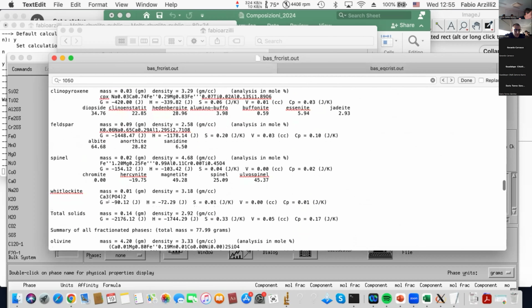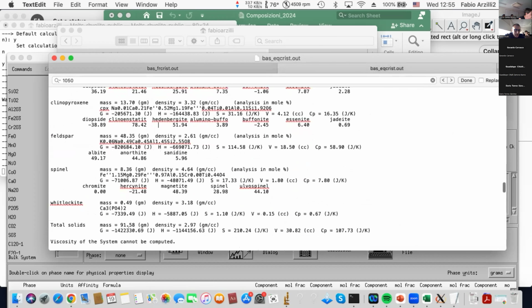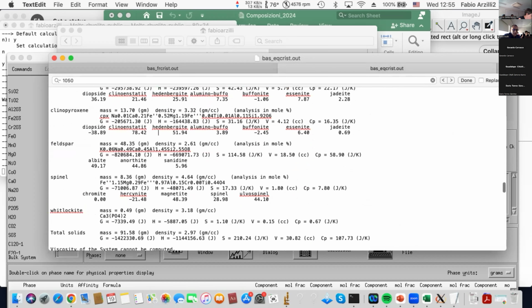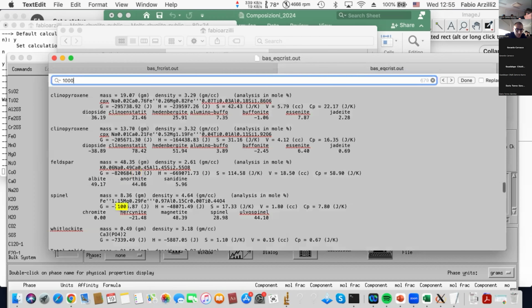And here still the solid mass is very low because mostly it's fractionated and left behind. Here we are really close to the solidus. It's 91, 92 weight% of crystals, the total solids for the equilibrium one. So it means that possibly now if we investigate 1000, it's possible that the equilibrium crystallization reached the solidus, you see?